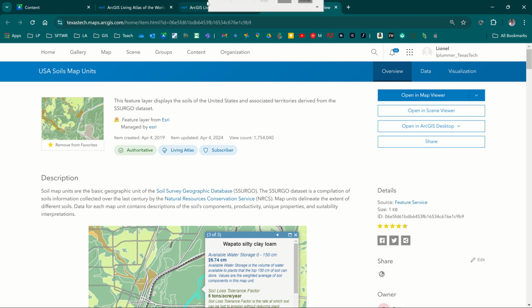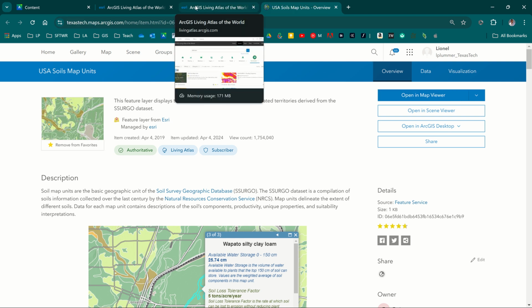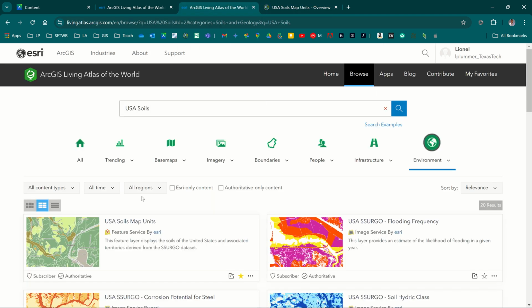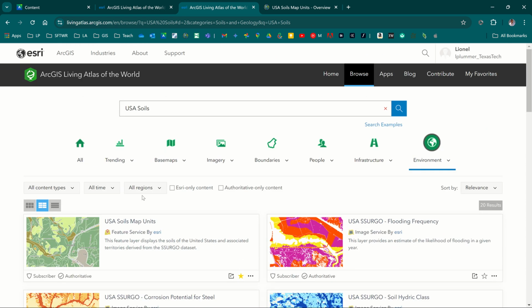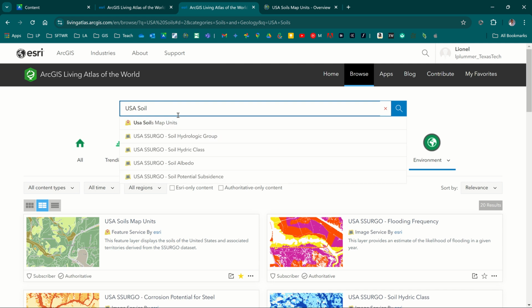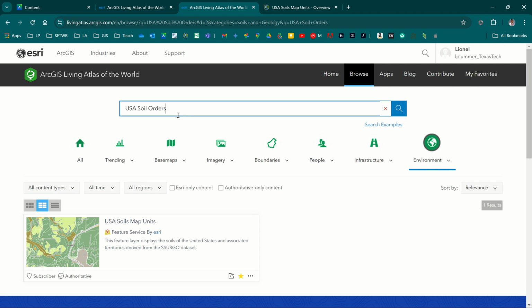Because all of these are streaming, you can load any one of them into an online map in ArcGIS Online. So what we're looking for is soil orders. Let me see if this one comes in. One second.